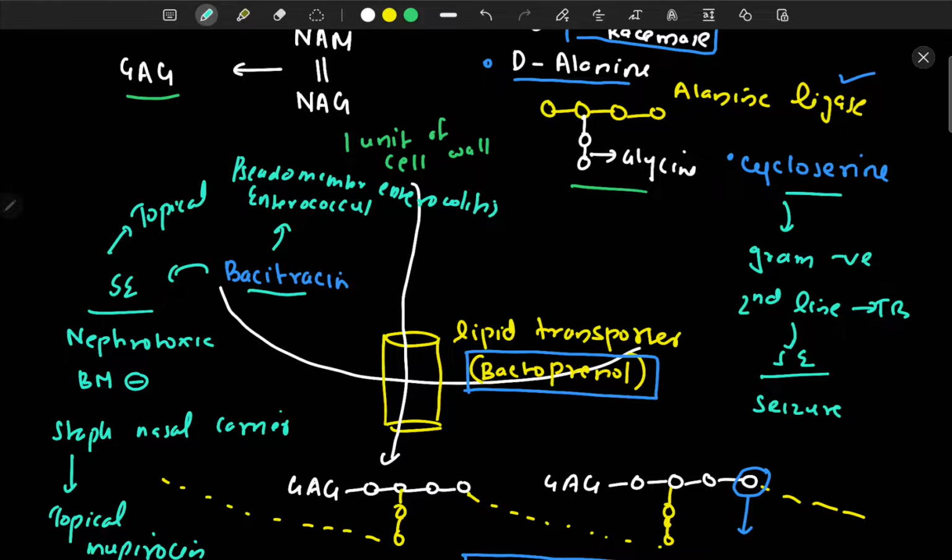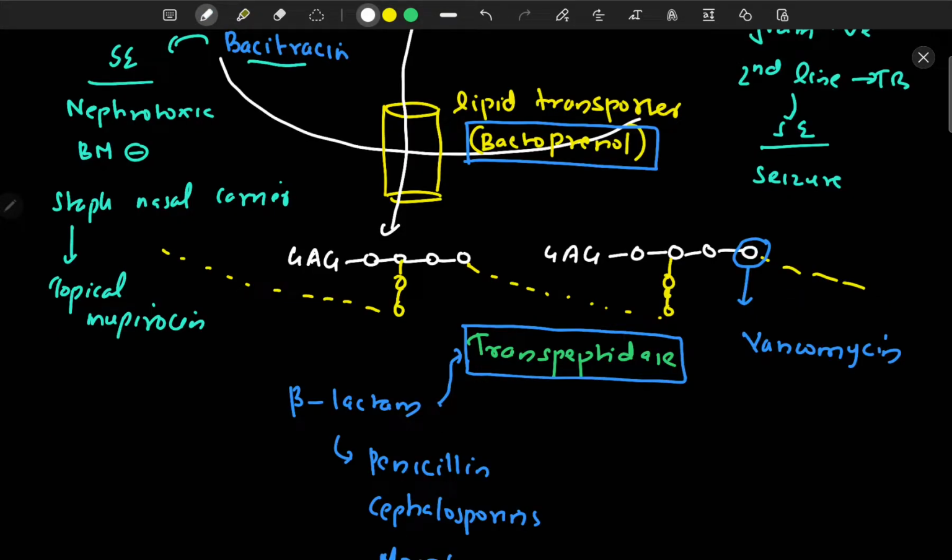So these are the problems of the colon. We have to treat it; it is a localized GIT effect. To treat that, we can use bacitracin. So now about the vancomycin. This vancomycin is a glycopeptide. From the name itself, we can see they are peptides.